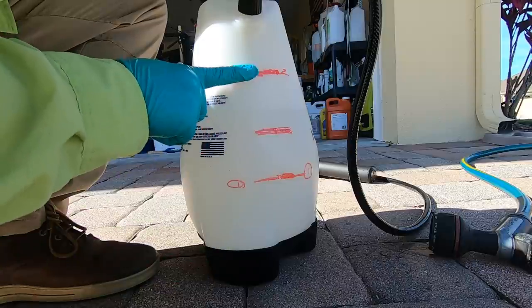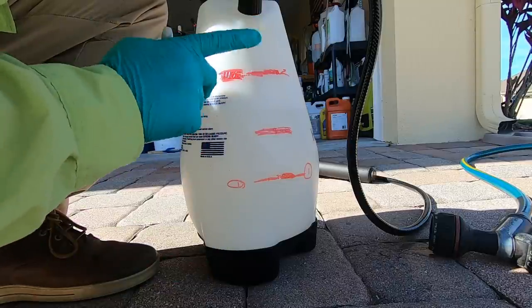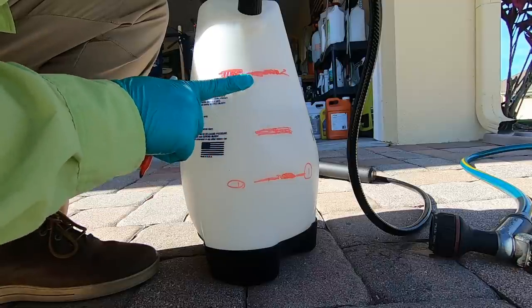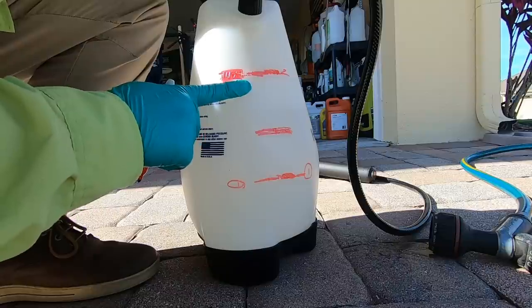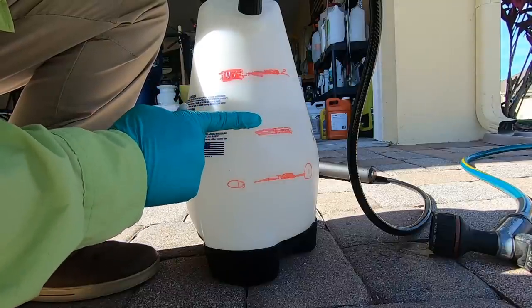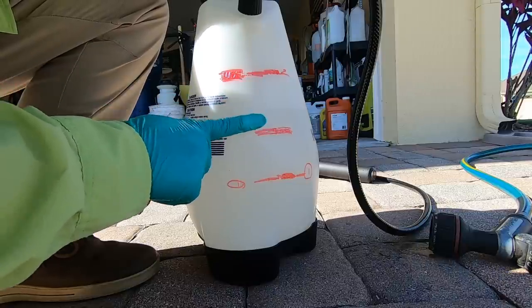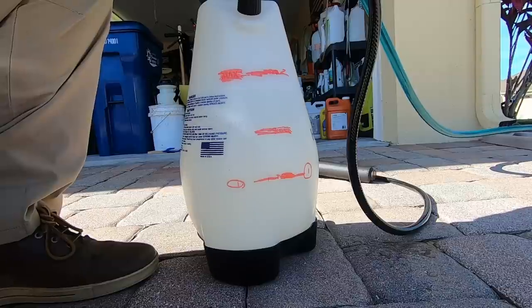So we're going to fill all the way to the 2 gallon line, and in our first pass here on our 1,000 square feet, our goal is to be right here, to have a half a gallon gone on the first pass. Now we're going to do that, and we're going to see where we're at. That's the idea. Just judging our walk speed and understanding that 2 minutes of actual spray time plus pumps, we should be at a half a gallon gone. So let's go and see how close we get. But the first thing we want to do is fill this up to 2 full gallons.